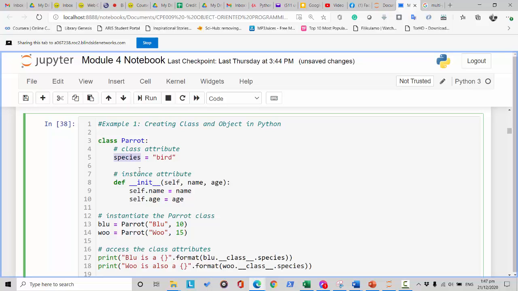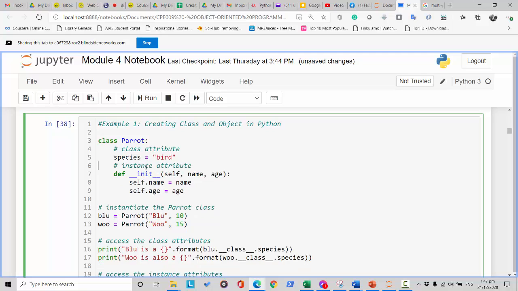So this is a species, we equate it to bird, which is equal to bird. And then after that, we create an instance attribute. So this is an instance of this attribute that we have created.